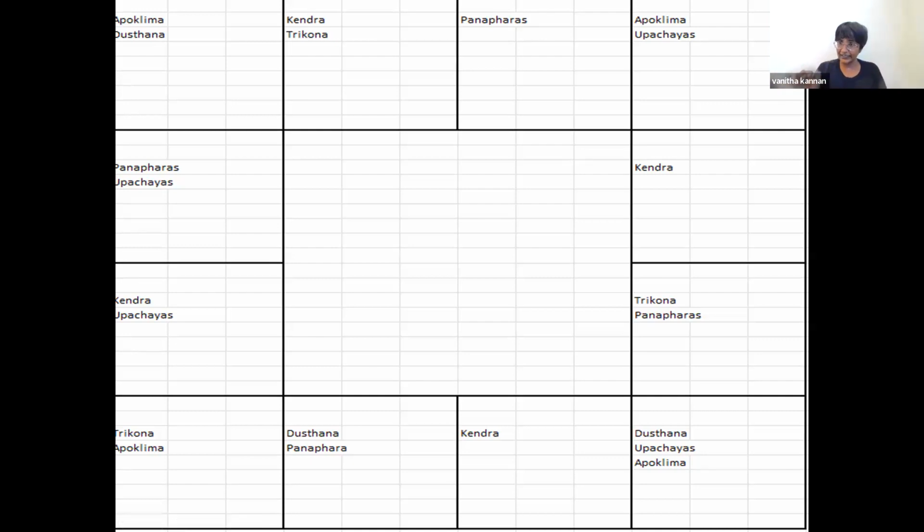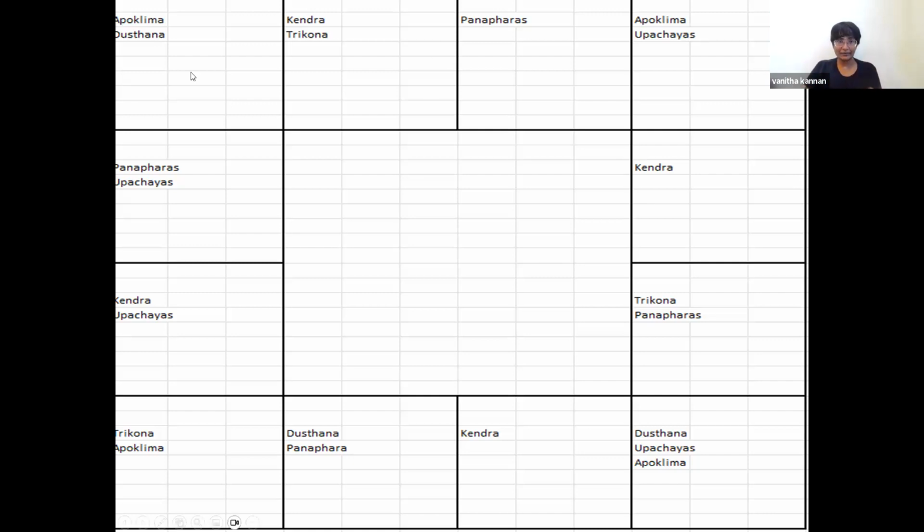If there was a Graha in it, write it on the box itself. Mesha, Surya, whatever the Graha in it, write down that also. Suppose nothing is there, if nothing is there, leave it. If there was no Graha, leave it. The empty box will be there, but you have to write what that house becomes.